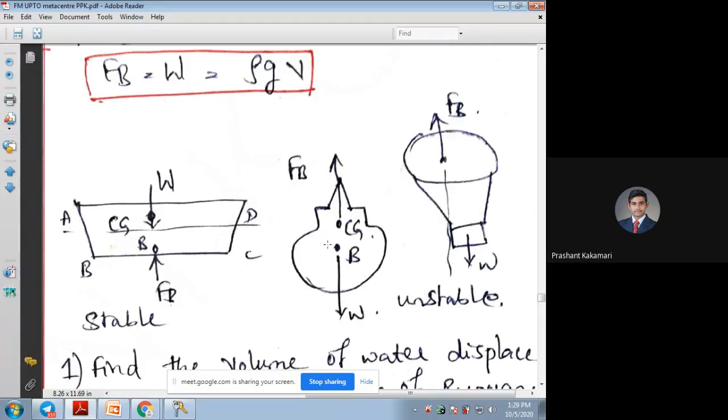And for stability, this sketch is shown at the center. Stability means the body should move properly without any disturbances in the given fluid. For that, both forces, the weight of the given body and the buoyancy force, should be in the same vertical line. Then the body will be in a stable condition. If it starts moving in clockwise or anti-clockwise movements, then stabilizing these bodies is very difficult. So for stable bodies, always the buoyancy point should be lower than the center of gravity of the given body. Then most bodies will be in a stable condition without any movements.